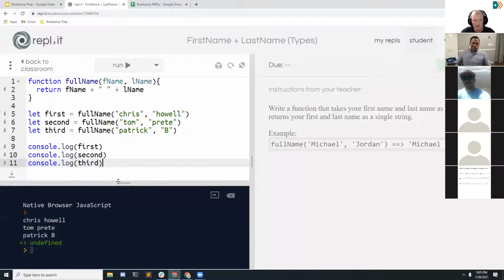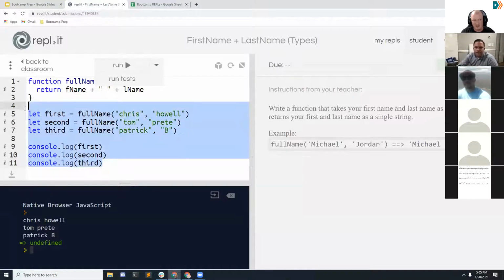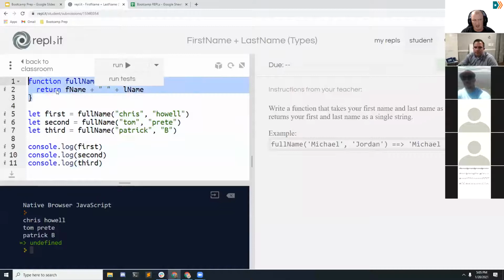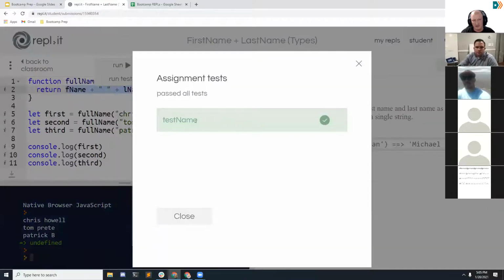If you want to see the results of your actions, use console.log as much as you can. But most of the test cases are going to ignore this, and they're just going to grab your function. They're going to reference your function and say, okay, does it return the value that we want? And so it's good, right?